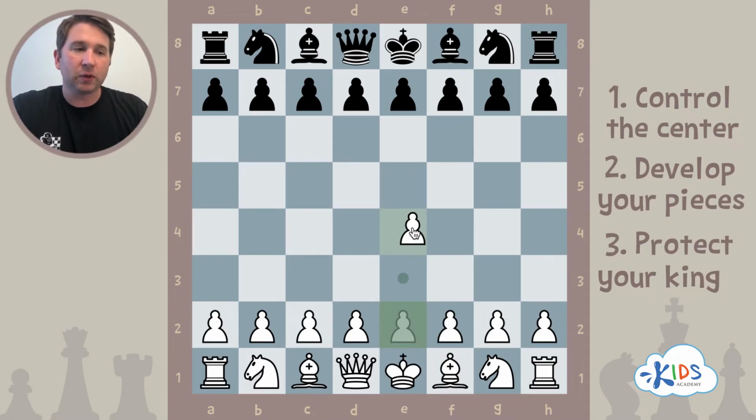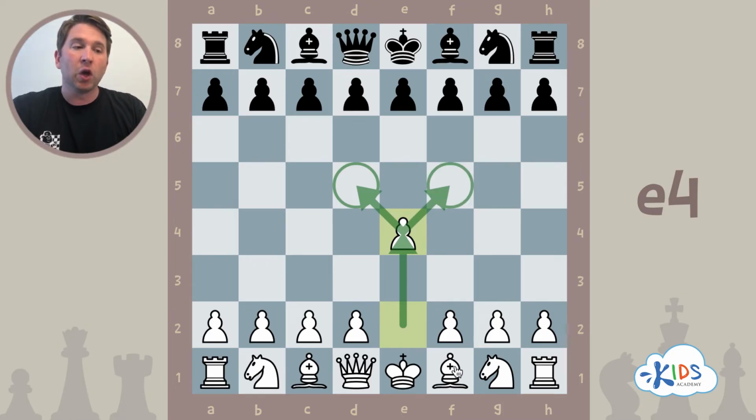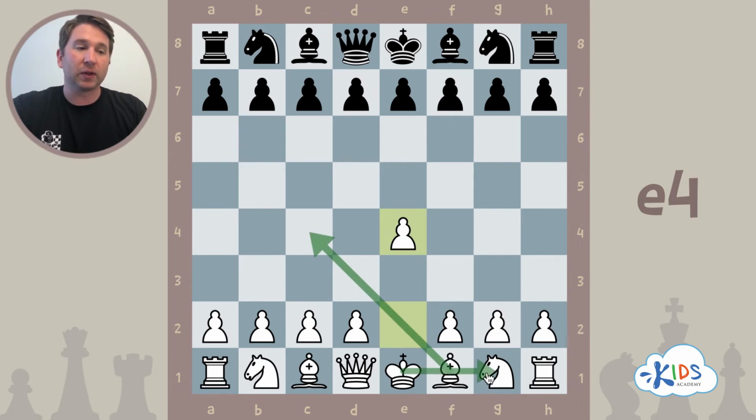Let's see. The most popular first move in chess is pawn to e4. Right away, we're attacking a center square. We're attacking d5. We're controlling f5, which is very close to the center. We've unlocked our bishop, so our bishop is prepared to develop. If the bishop comes out, we are one step closer to castling. e4 is the most popular move.